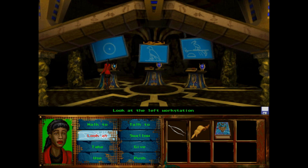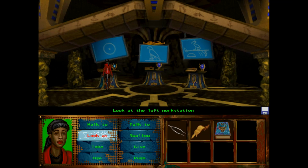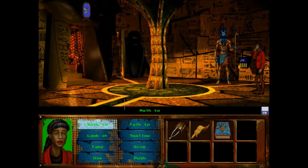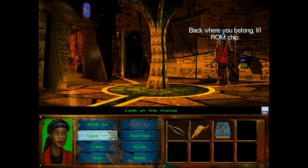I'm busy. Haven't lost my tech. I did try to program that for humanity, right? Yellow brown chip. Non-functional. Let's put it back in Anubis. Here you go, buddy. Back where you belong.